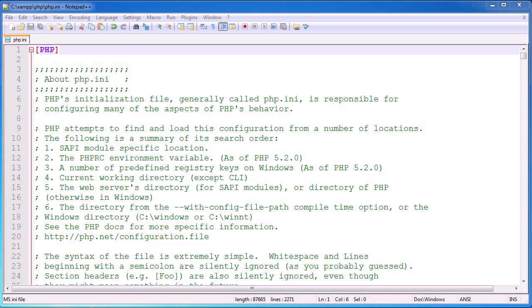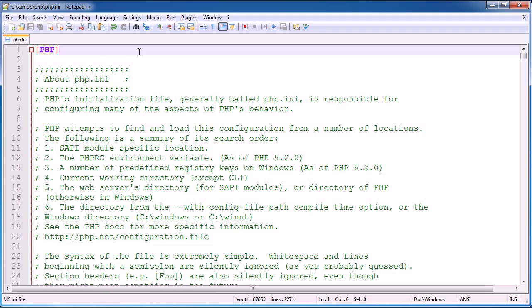So we've got our php.ini file open in here. I'm using XAMPP, which is a package that automatically installs Apache and MySQL and everything for you. If you're using XAMPP, and I believe it's the same if you're using WAMP as well, you would find it in c:\XAMPP\php.ini. So it's basically wherever PHP is installed, or whichever directory the files are contained within, php.ini will be found. And obviously you can do a search on your PC for the file as well.